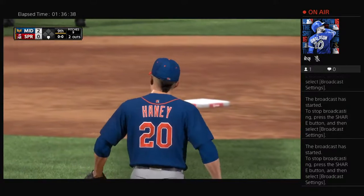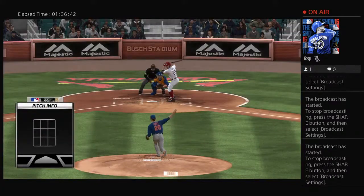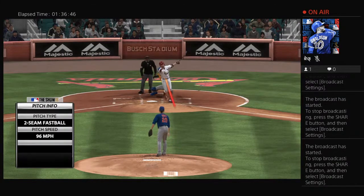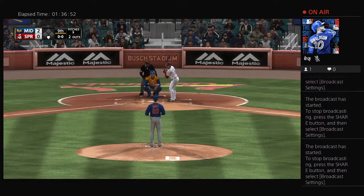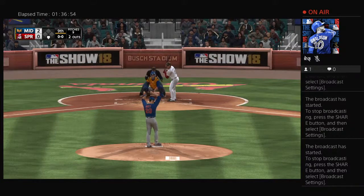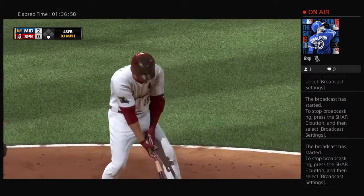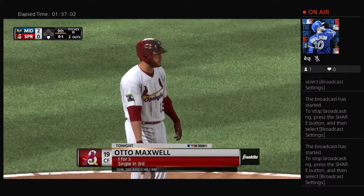Well, you have to feel pretty confident about the way this one's going to end up as a manager. Two hitters, two strikeouts from the closer. There's not a whole lot more he can do to instill confidence that he's going to wrap this thing up without any problem. In now, Otto Maxwell. The first pitch to him is swung on and missed for strike 1. He's working on a 1 for 3 thus far.